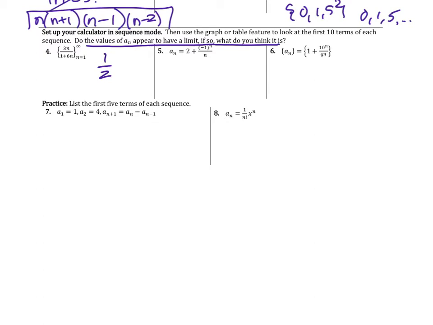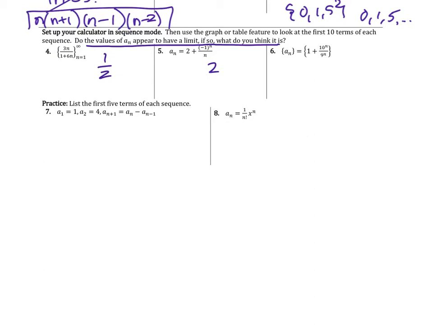So I've typed in my a sub n into my y1. I'm in the table set mode. I'm looking at when n is 10, when n is 100, when n is 1,000. I see 2.1, 2.01, 2.001. So it does kind of look like this, and we're not mathematically computing anything. We're just analyzing behavior. It does look like this limit is converging to 2, or it does look like the limit of this rule, so to speak, is 2.